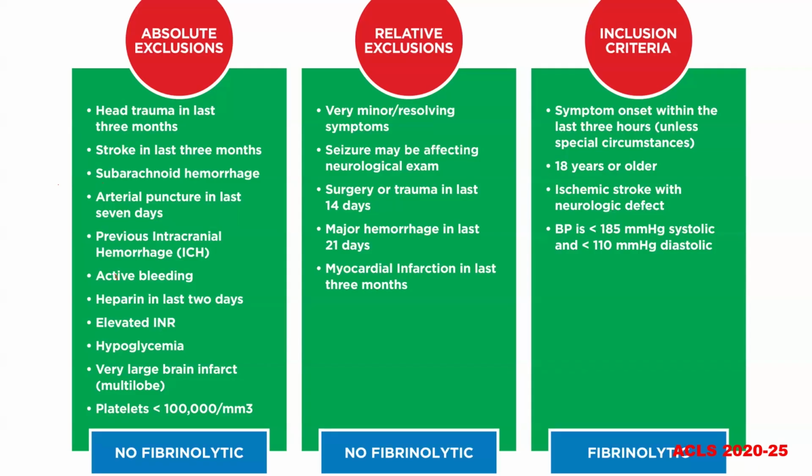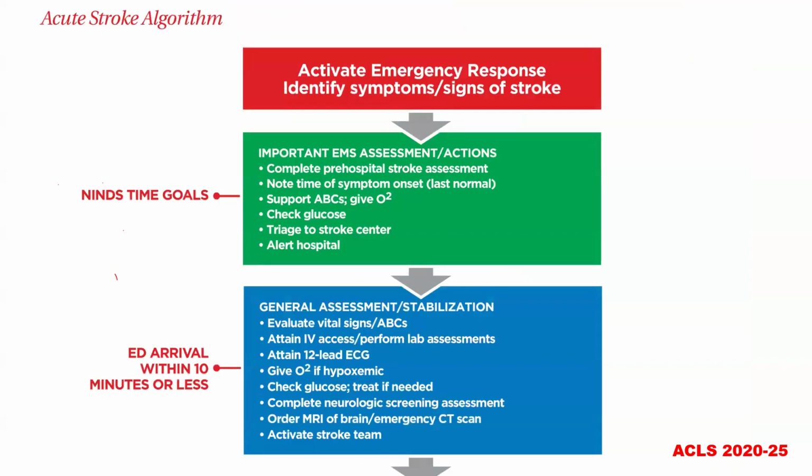So no fibrinolytic in these two groups, and the fibrinolytic is given when they hit the criteria. In order to do that, you have to have a clinical pathway laid out in your hospital so that there is no thinking involved, just check boxes and move on to the fibrinolytic therapy. There is no time wasted in it.